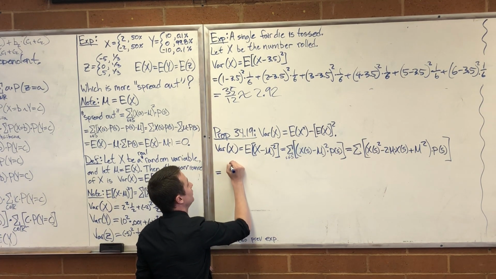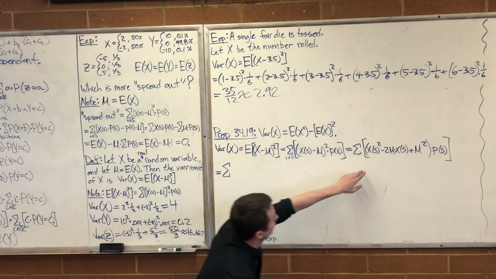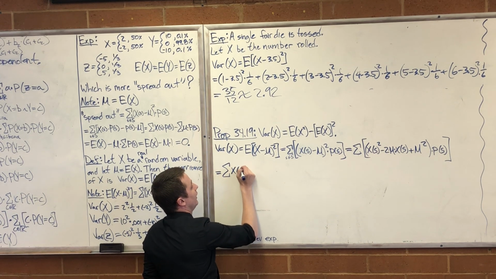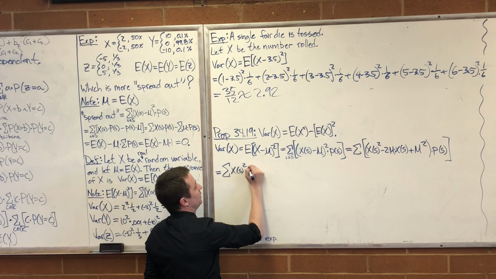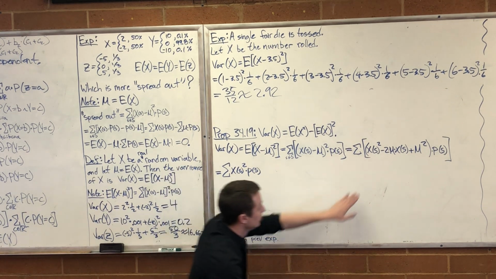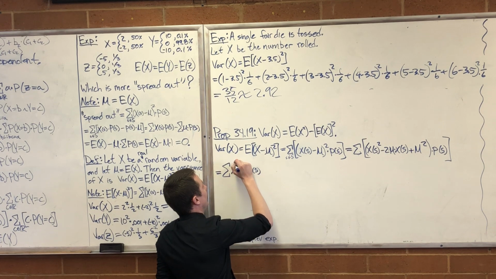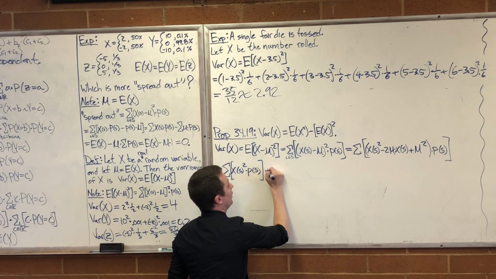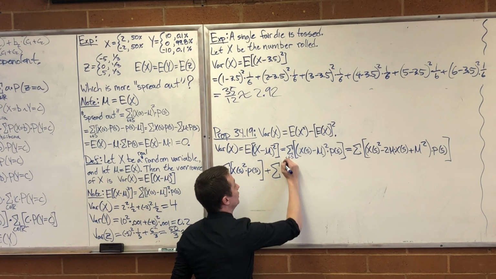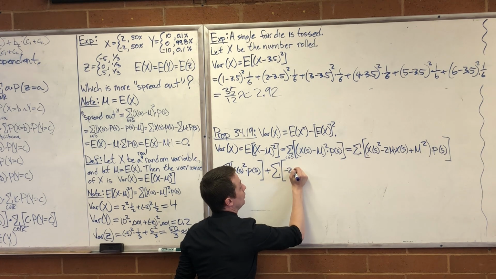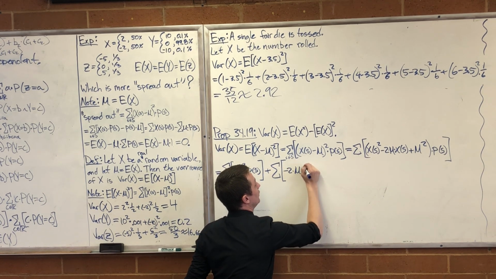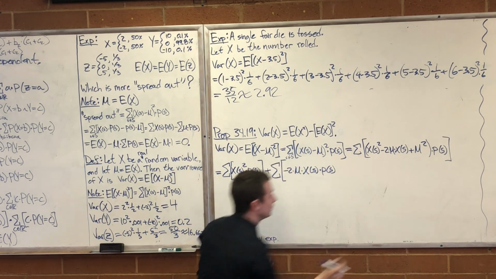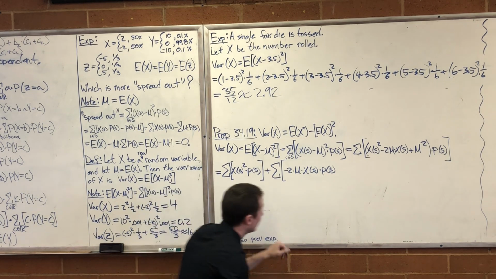So the first term is x of s squared, multiply the p of s to it. So we have x of s squared times p of s. Right? That's this one. Maybe I won't factor anything out of my sums. I'll just write my separate sums, and then I think you'll see it all. Plus, my next sum will be negative 2 times mu times x of s times p of s. That's distributing the p of s to this term, and then just writing it as a separate sum. Okay.